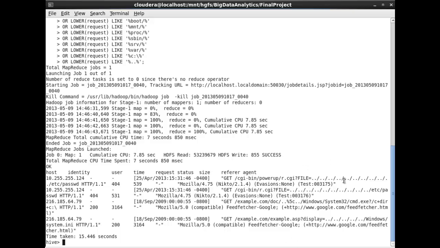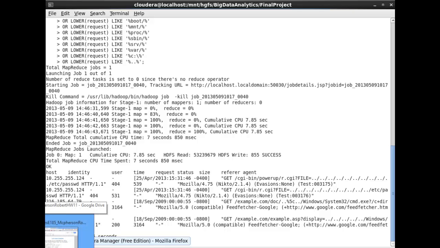And you can see the ubiquitous dot dot command here, or the dot dot traversal, file traversal. And we've also got a system.ini down here in the bottom left. And so we have an executable file as well. So we're able to pretty readily identify those.